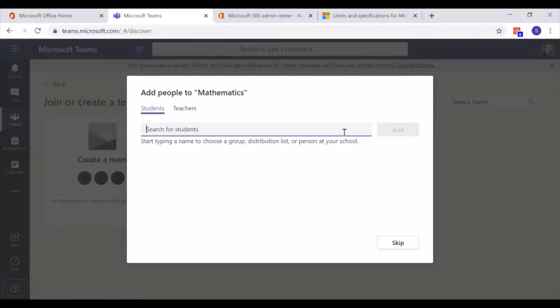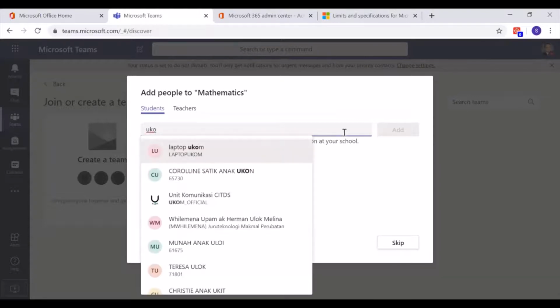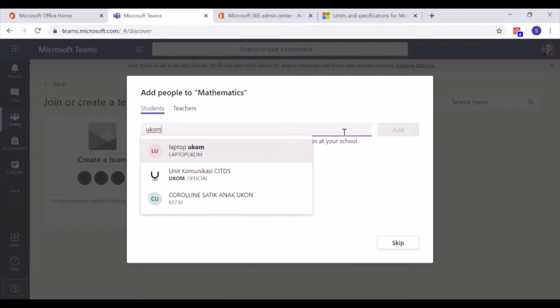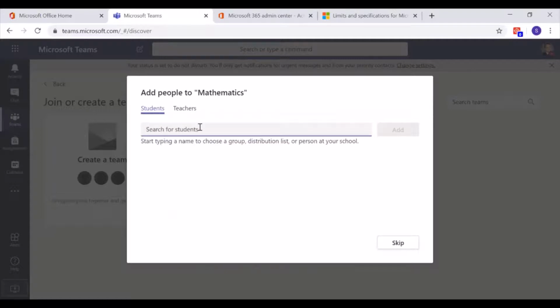If you have a group of students, perhaps all enrolled in one group, you can choose it, or you can start typing a name to choose a group, distribution list, or person at your school, which means you can add them by groups, by distribution list, or by typing the names one by one.